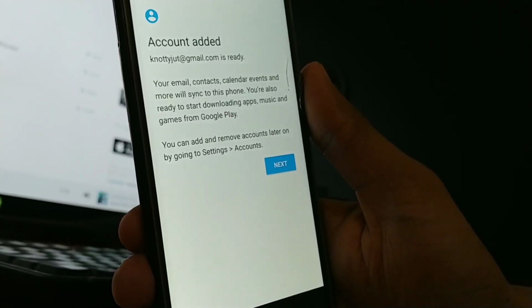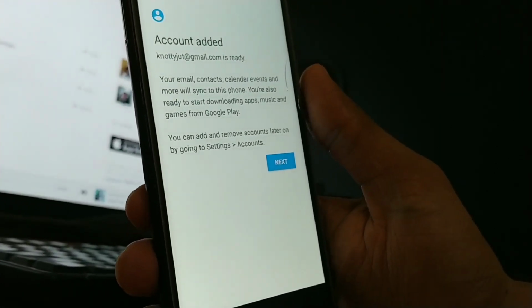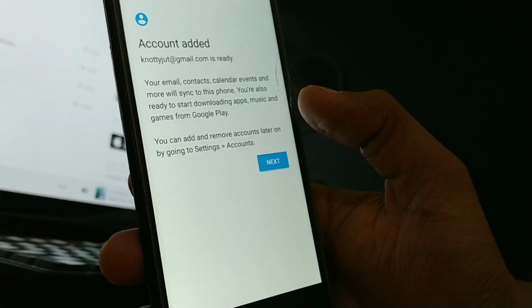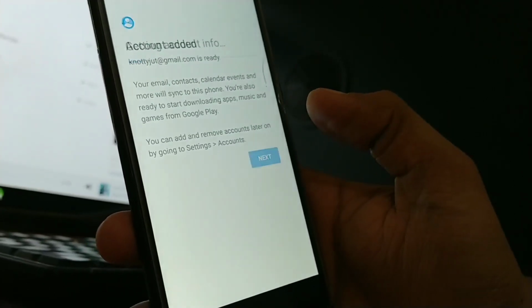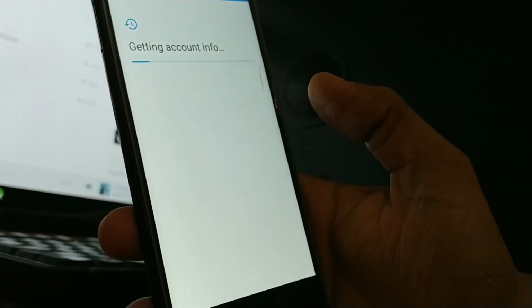We can see our account is successfully added. Click on next, getting account info.